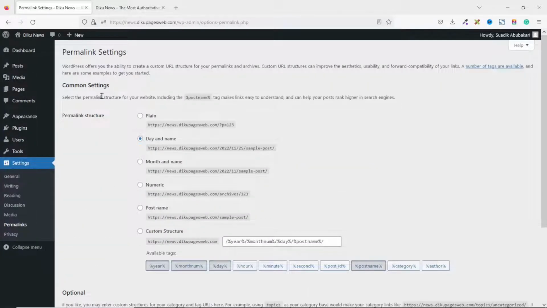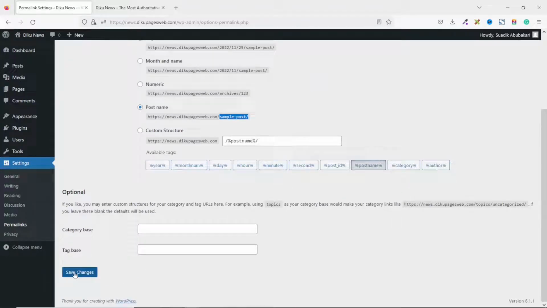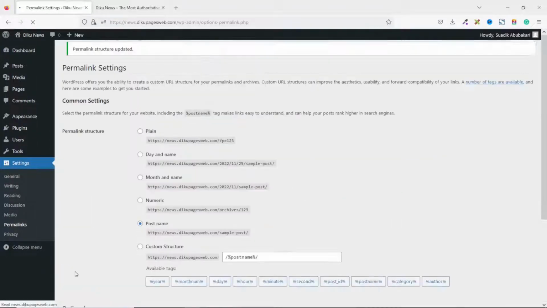Going back, next thing we want to do is go over to permalinks. Under common settings, you see that our permalink structure is set to day and name. This particular permalink structure is actually good when you are creating a news website like we are about to do now. But this particular format is not good for search engine optimization. So I will always advise you to choose post name where our URLs will be clean as we are seeing right here. Going down, we click on Save Changes.